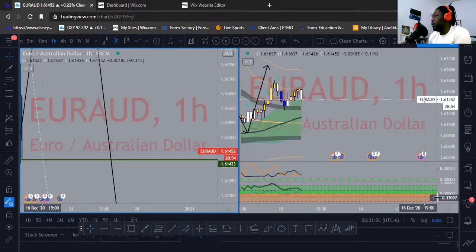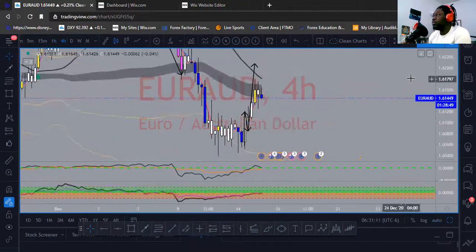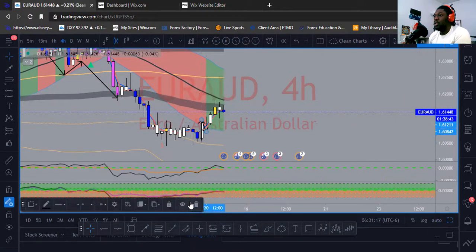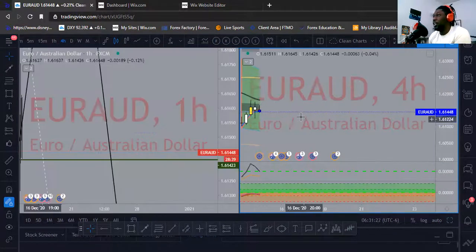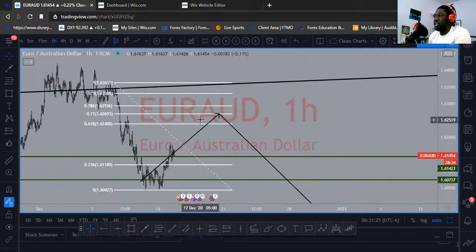Check out the 4 hour time frame real quick on arbitrage. Yeah, you see, I wanted to take this up right here. Didn't get that opportunity. It is what it is. But the 4 hours setting up for a buy, but not really looking at that right now. I just want this to happen and then a drop. And if arbitrage by then is still telling me to buy, then hey, this is a risky trade. Well, not risky, but on arbitrage terms, it is a risky trade.